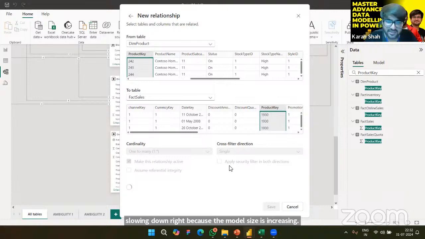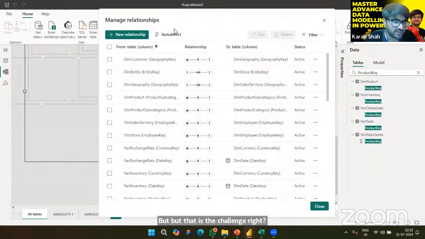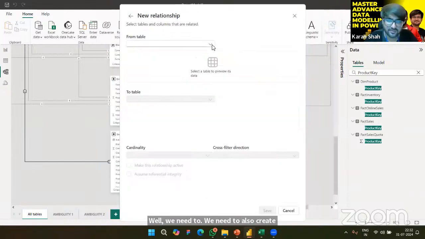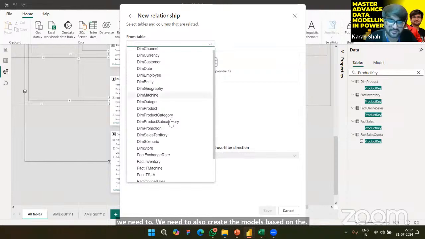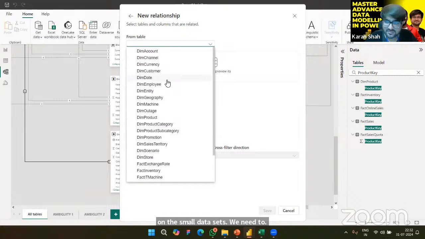But that is the challenge, right? We need to also create the models based on the size. We don't want to work on small data sets. We need to create the models on large data sets also, right? That is a challenging part.